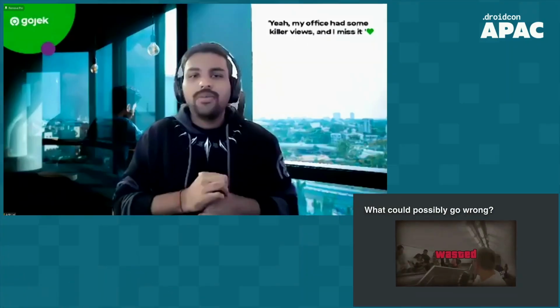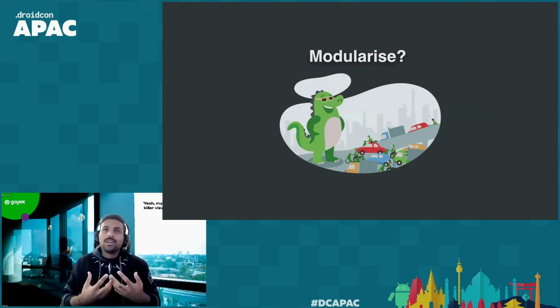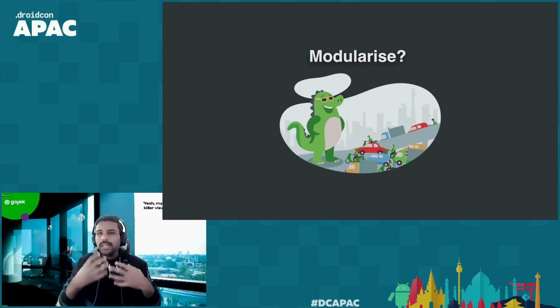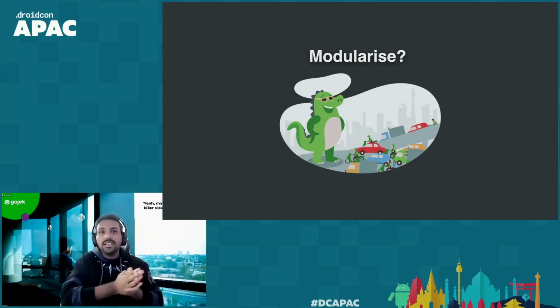So let's try and solve dependency injection with our multi-modular code base. To begin with, what is modularization? In a classic example, a non-monolithic Android application would take a different approach. There is no need to bring down everything from the app module to your feature module, or have everything initialized in your app. You could initialize it in one module and then bring it down to your feature module when required. There's no godlike object here, or knowledge of how to initialize stuff. It should all be handled by how things are initialized at start time.